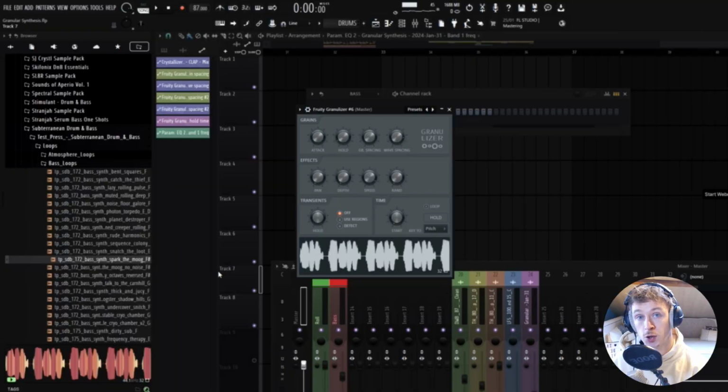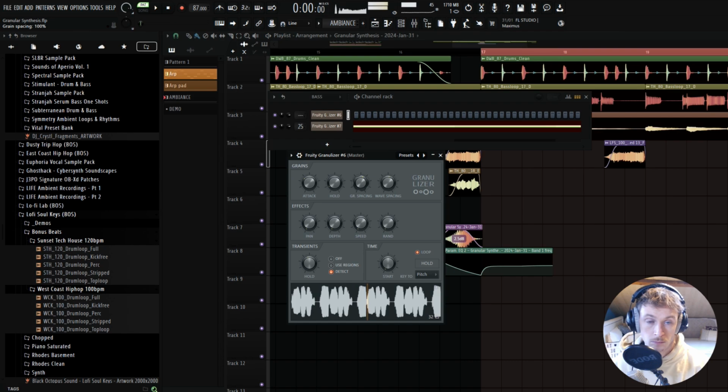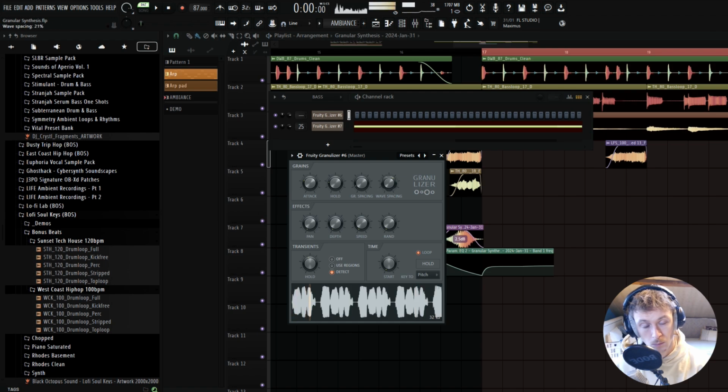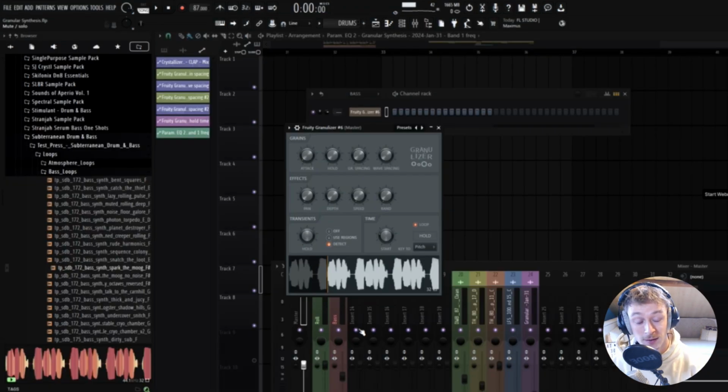Another way you can use granular synthesis is to resample your basses. Similarly to what I just showed, I would just load up Edison, record the entire audio, mess around with all of these presets here, and then select the parts that I like to resample. Alright, enough messing around, I could stay here all day doing this.